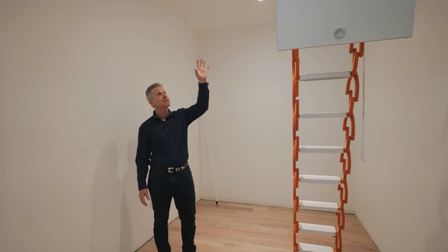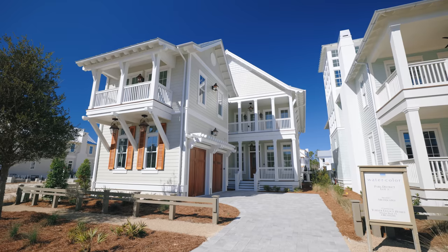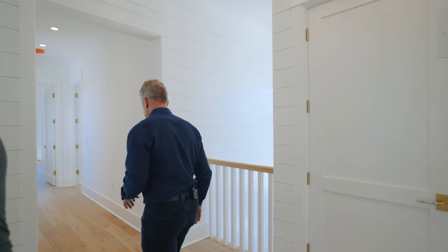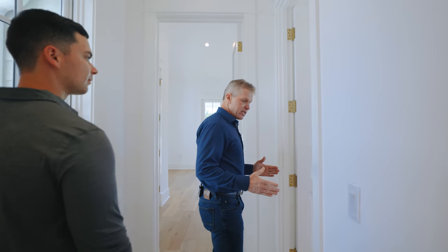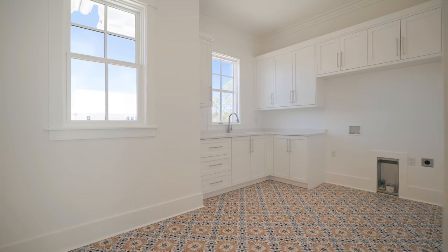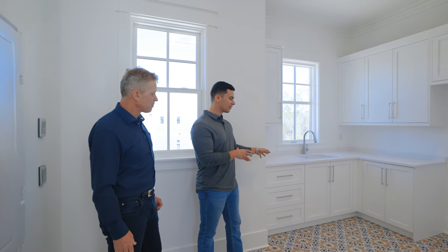Up there you can also access all the HVAC, making it easy for maintenance. We're back by the elevator where we started, heading toward the front of the house over the garage area. This hallway leads to an ensuite, and before you get there is the main laundry for the house on the second floor — which makes sense since all the bedrooms are up here. Your sheets, towels, and clothes — this laundry room gets the job done.